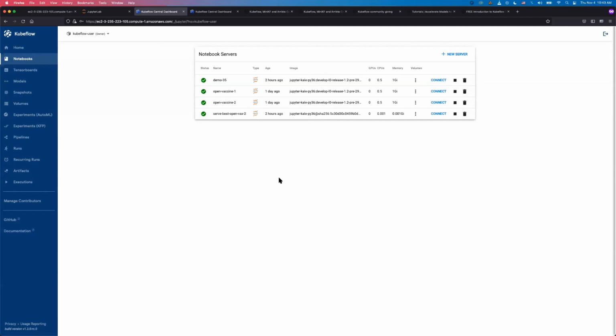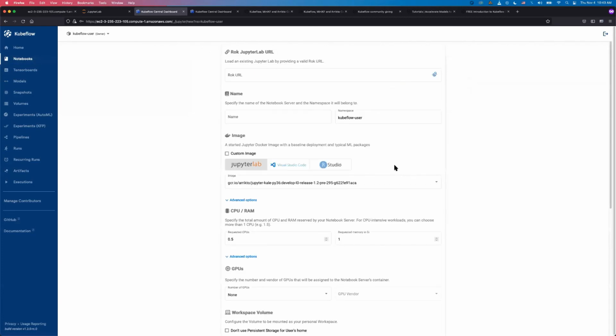So in this view, what we're seeing is the notebook servers that I currently have in my installation of Kubeflow. And the way that you set one up is by creating a new server, and you have two options here. One is I can go to a snapshot of an environment and recreate my notebook server from there, or I can use a Docker image that's already been pre-built to do that, right? So that's how you're going to build your notebook servers.